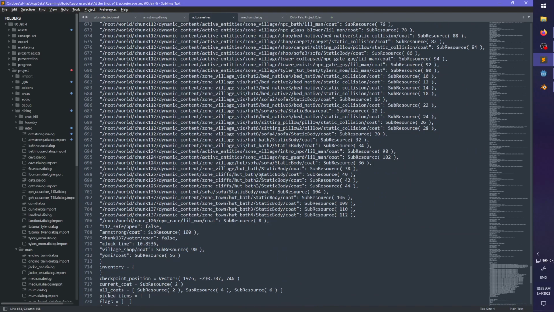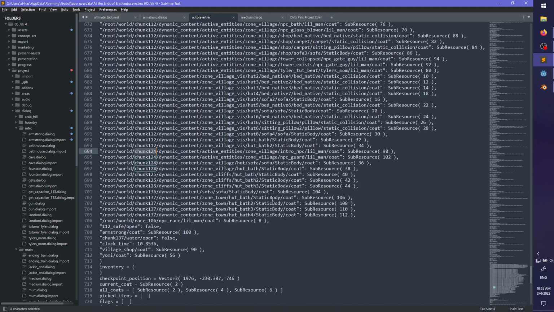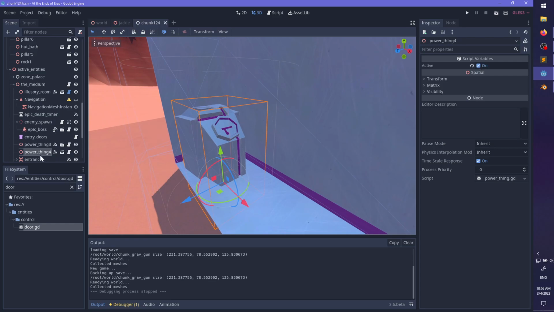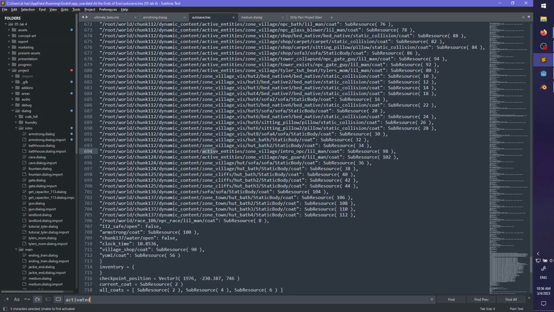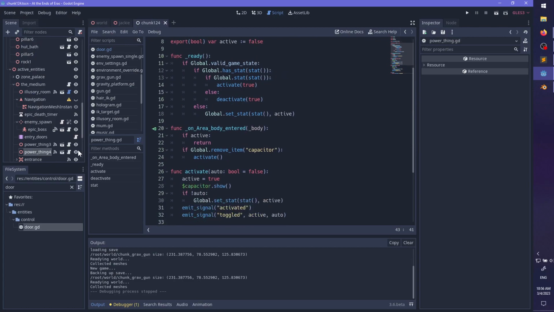So in stats, should be 124. Dynamic content, active zone, zone, village, zone, meat. Where's the medium? So this should be here. If global.valid game state, if has stat, it activates or deactivates. Otherwise, it sets the stat to active, and our stat is our path plus activated. And it's not saved, so that is a thing.